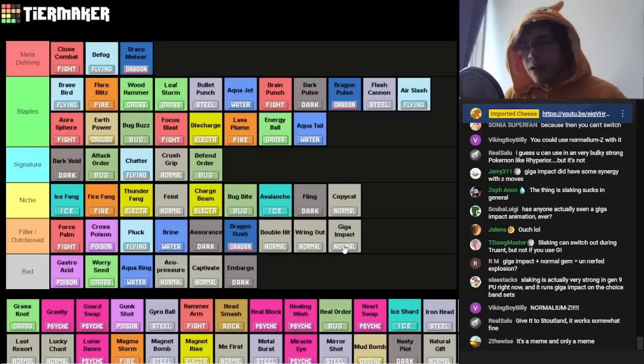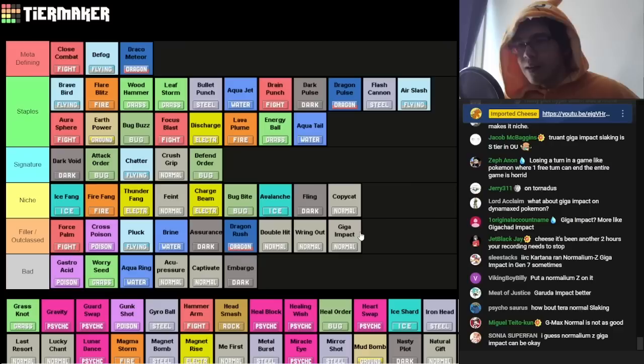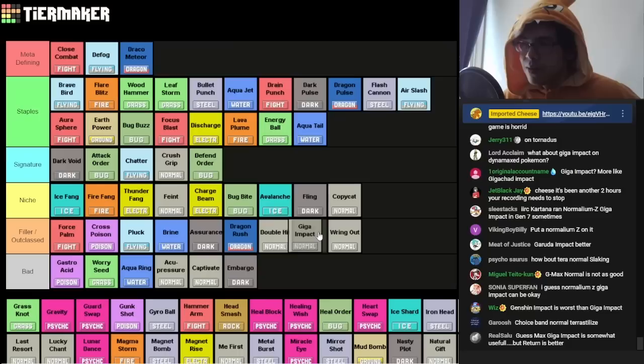I think the only reason that the type shifted ones like Blast Burn got to be a little bit higher up was because you could use them as just the base for a G-Max move, and that was it. Apparently, Kartana could do Normalium Z Giga Impact in Gen 7. We'll put it above Ring Out. How about that?